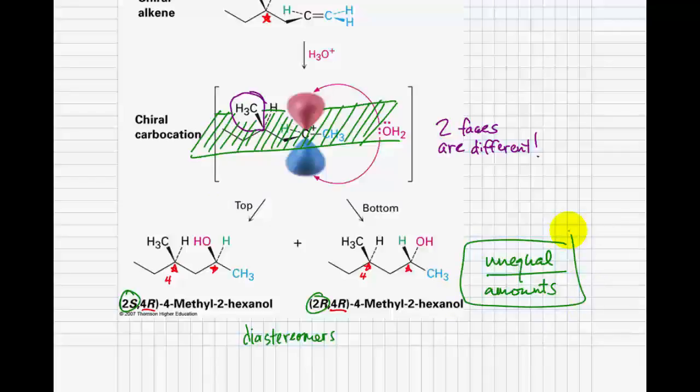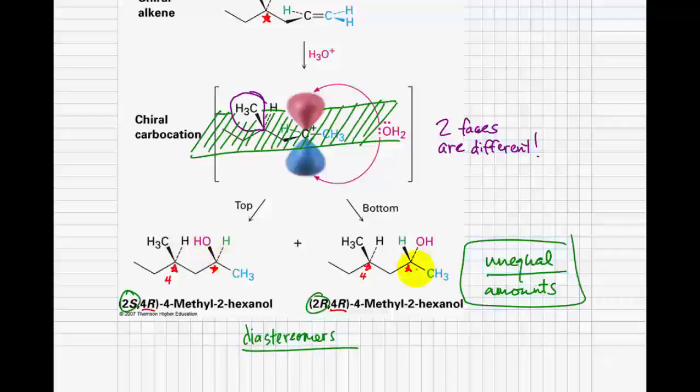So let's think back. If I have just achiral reactants and I'm making a chirality center, I'm going to make an equal amount of R and S. I'll make a racemic mixture. If I have a chiral reactant and I'm making another chirality center in there, one will be favored over the other. We'll make diastereomers because the existing chirality center is unchanged in the reaction, okay? But the new chirality center could be R or S, but one will be favored over the other. They're diastereomers because part of the molecule is the same, part of the molecule is different.